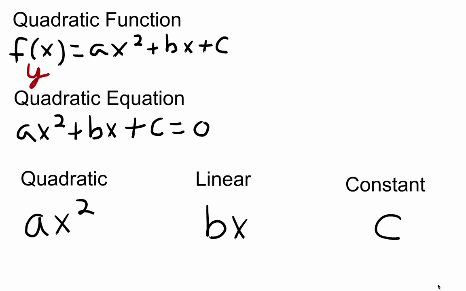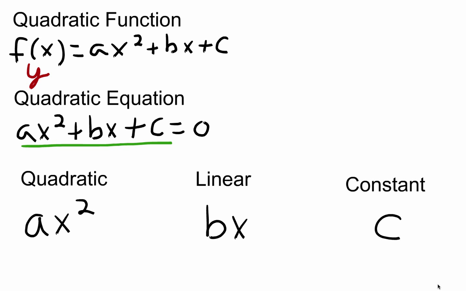The quadratic equation is the function, but it's set equal to 0. And that's really what we've been working with all through this chapter when we factored an equation or completed the square or used the quadratic formula, any of those. So we always had to have it equal to 0. So all of it has to be on one side. If it's not, you need to put everything on one side, and it needs to be in this form in order to factor or complete the square.